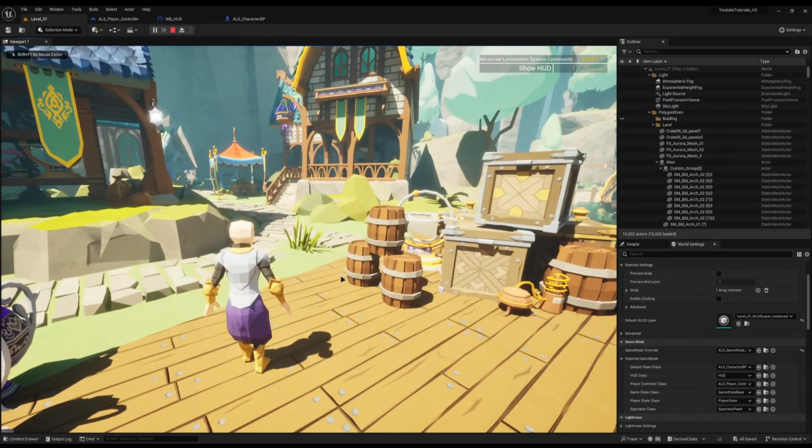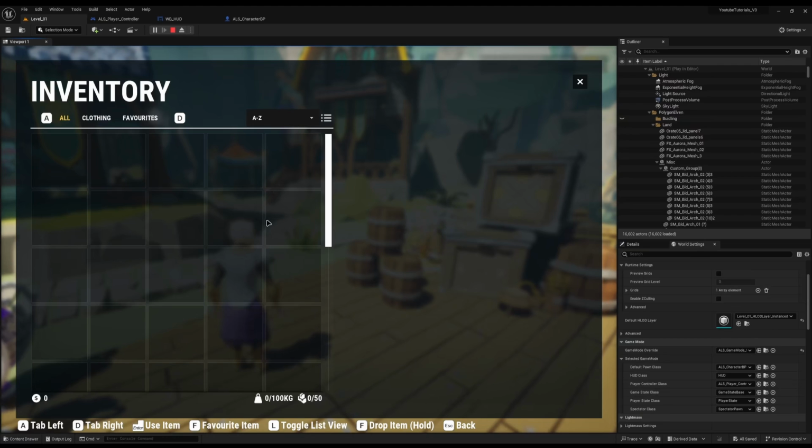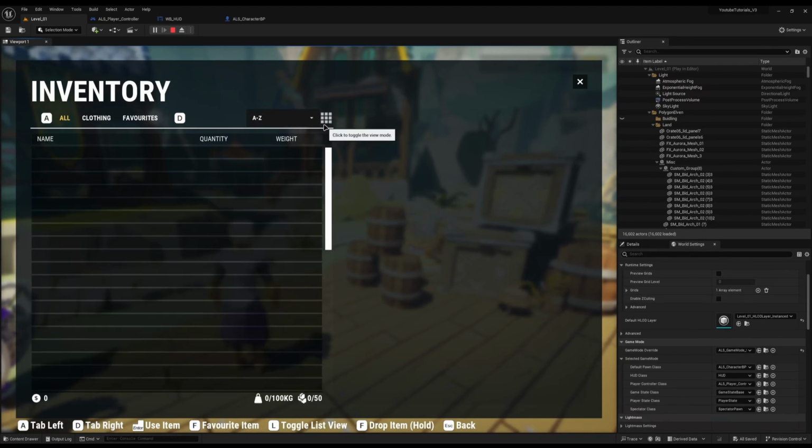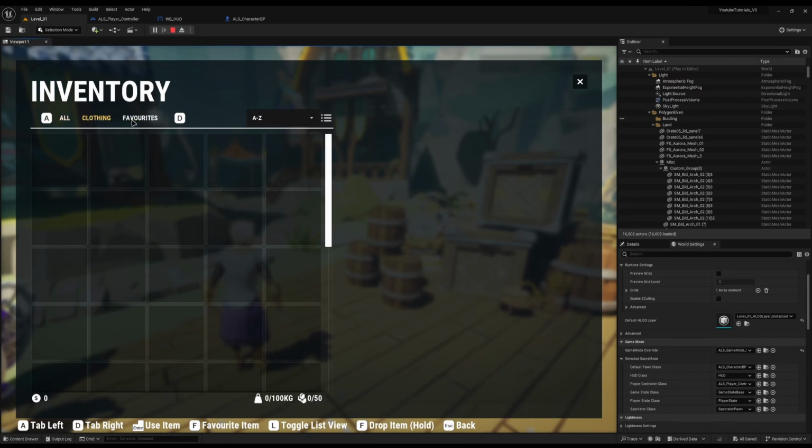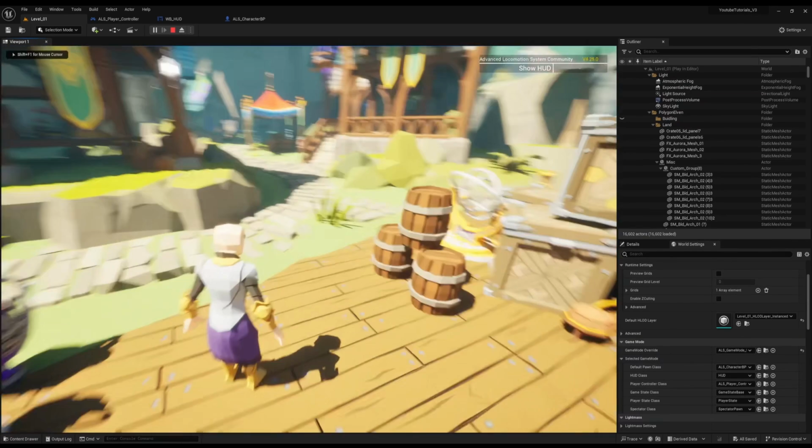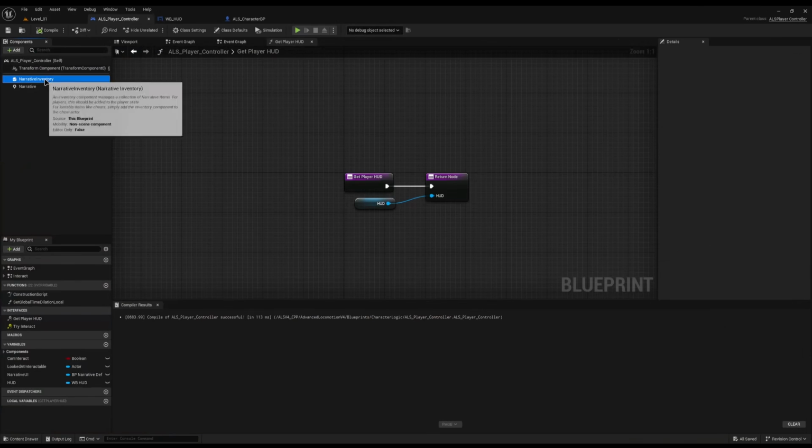So now if I press the tab key, you see we have our inventory. Perfect. We've got all of the keys down here for us to do stuff. I can change the options to whatever I want, filtering, ordering, and I've got my groups up here. Eventually all of this can be changed to whatever we want and we can add items, but for now that is pretty cool. So I'm just going to come in and change some default settings on the inventory.